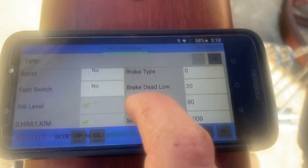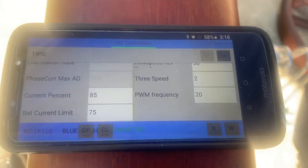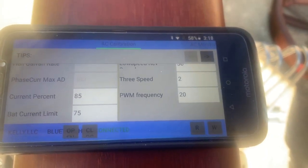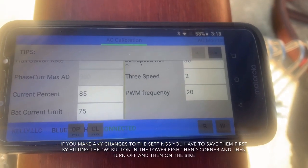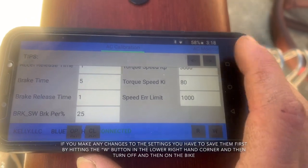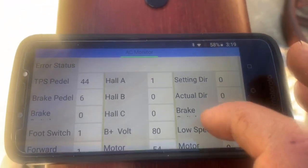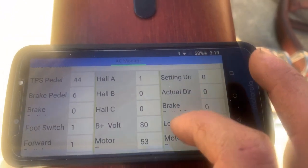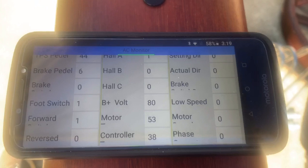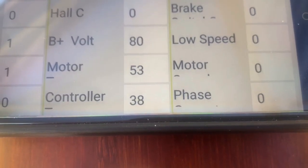There are a bunch of settings in here. Today I'm focusing on battery current and motor current, which they call current percentage. On my Onyx, current percentage was set to 60 and battery current was around 55. If you go to the next page and into AC Monitor, that's where you can read live PIDs. I would mount this on my bike, start riding under load, and monitor it — going 50-55 mph down an empty street wasn't putting much heat on the motor or controller.